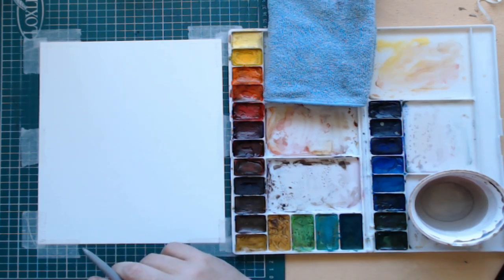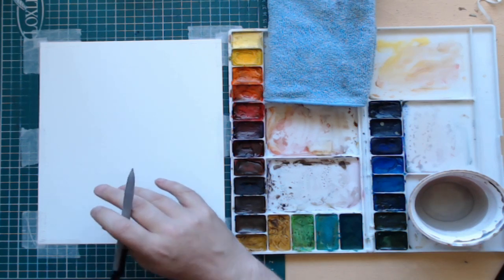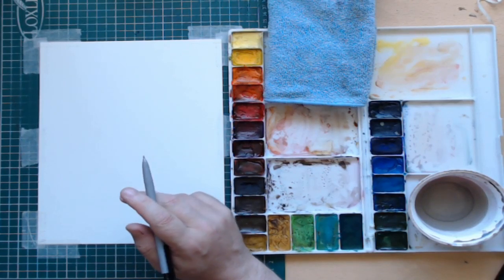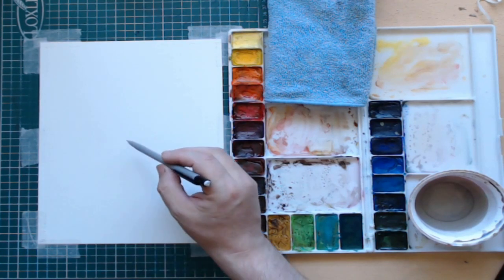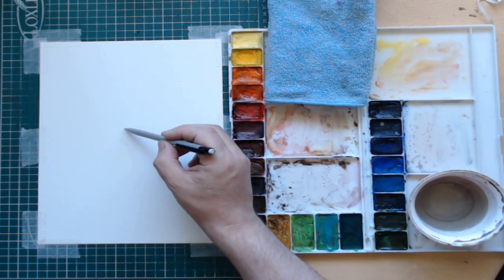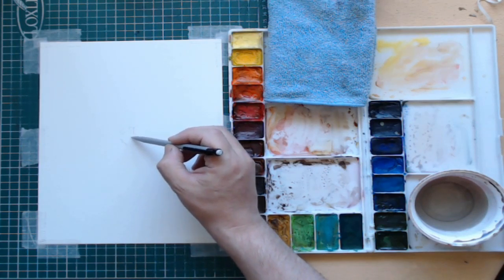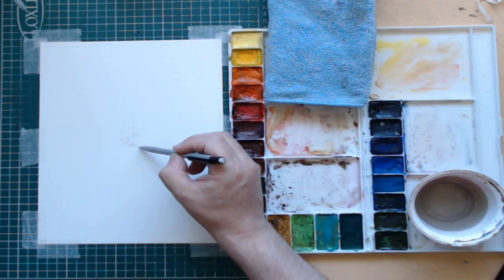So I'm gonna briefly draw this flower in. Apparently it's called a granny's bonnet. It's a very nice flower. I've not seen one in reality, but I'm taking it from a reference photo and we'll see what we can do with it. So it has a fairly elaborate centre bit, which I will more than likely mask off when we get to that stage.